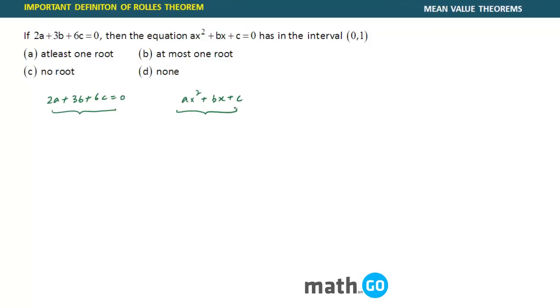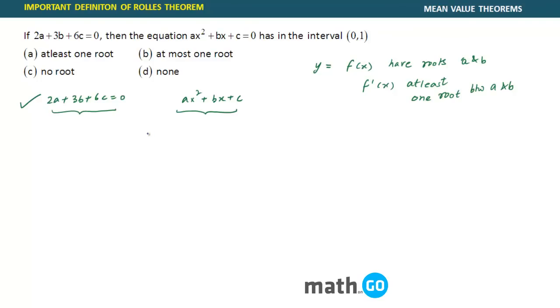Now let us start mind mapping what we just learned. If y = f(x) has roots a and b, then f'(x) has at least one root between a and b. That is what we just studied. Let's see how we are going to apply this and use the given statement in the question.